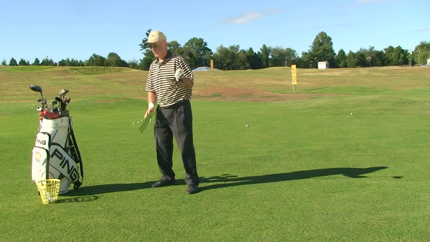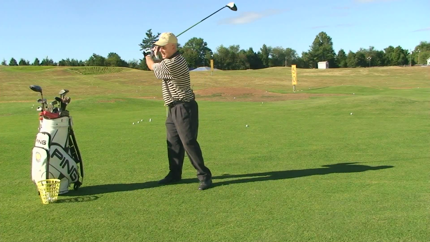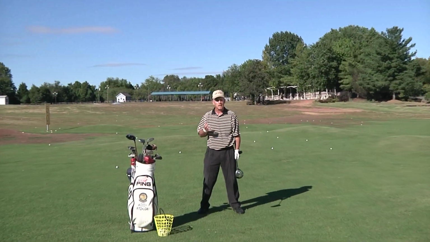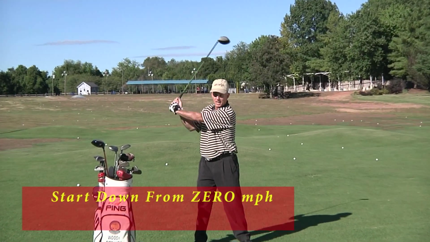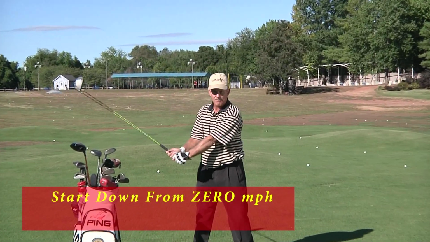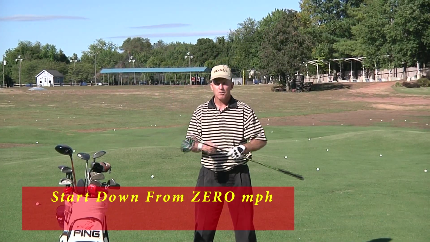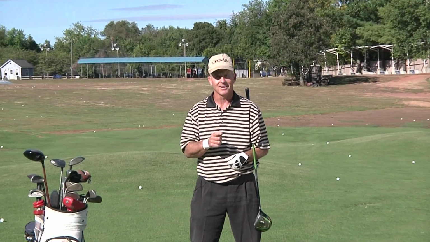Basically, when you make that backswing turn, there needs to be a slight pause right at the top of the backswing. Most of us, when we get really nervous or we really want to hit a good shot, you won't see any transition time between backswing and downswing. We need to have a slight pause at the top before we start down. So make sure you start that downswing at 0 miles per hour.